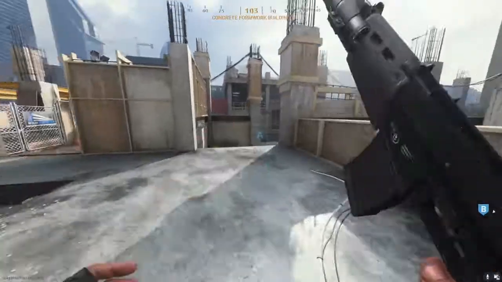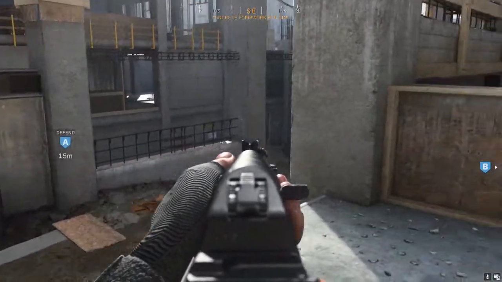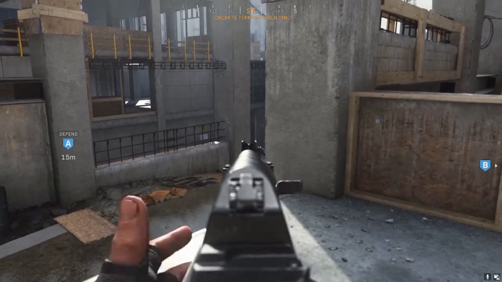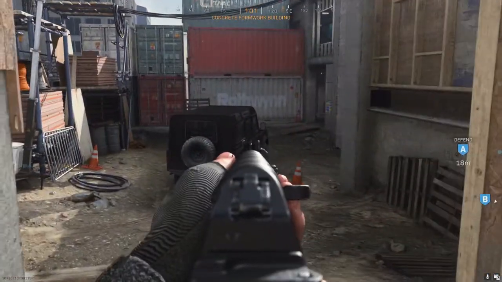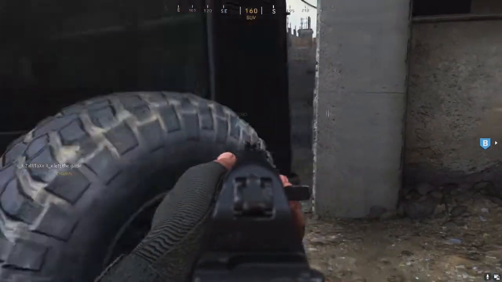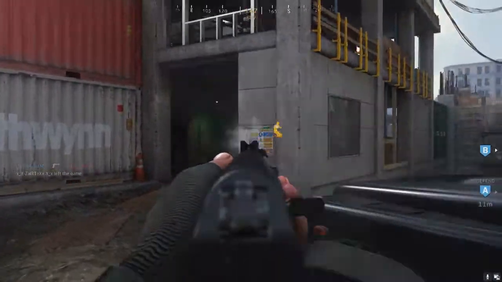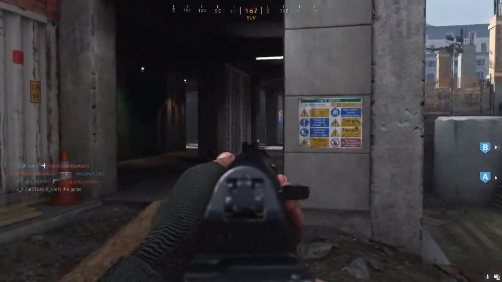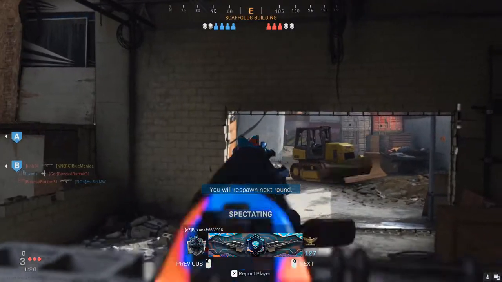Can I shoot through the walls with my gun? I can't. I need the FMJ perk. Well, good to know. I'll just be leveling this off camera.